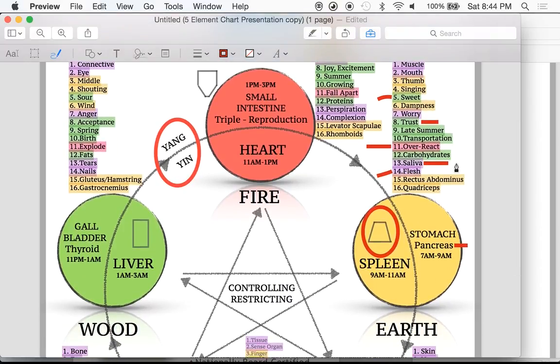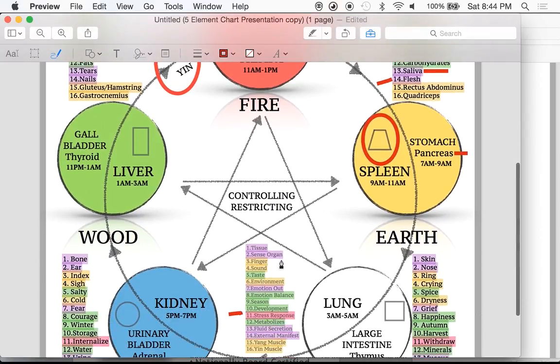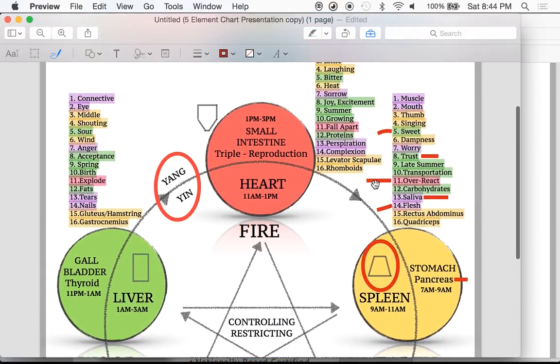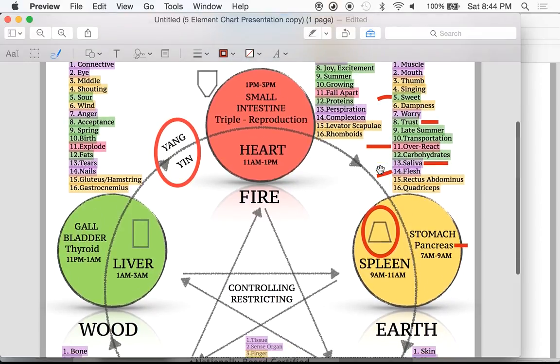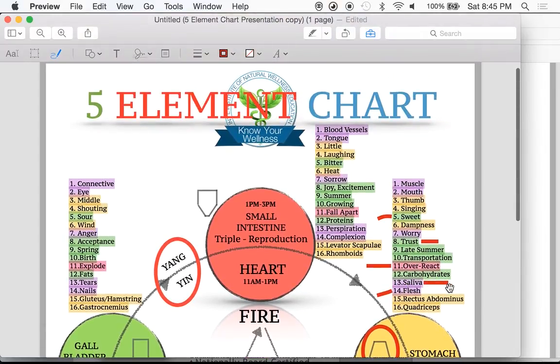Now, the movement for them is transportation. So as we look down here under our key, that's the development cycle. Transportation. Things getting done is very secure. Not change, not transformation, transportation. So things getting done, accomplished, seeing plans come to fruition, that's really nourishing for them, not to be confused with transition. That will throw somebody that already has an out of balance element. And again, this isn't just for earth elements that are dominant. This is just anybody that has this out of balance earth element, okay? So that's where we start to look.